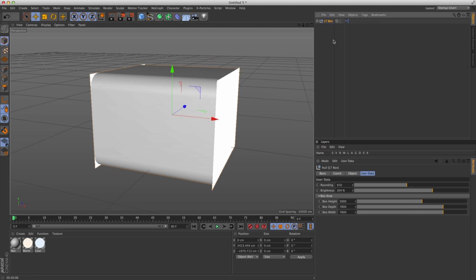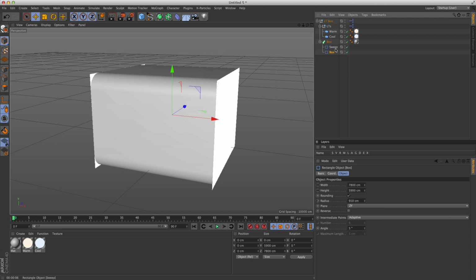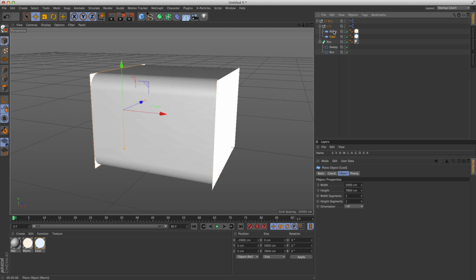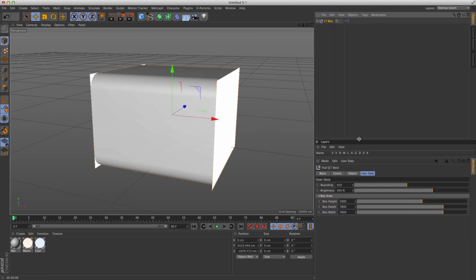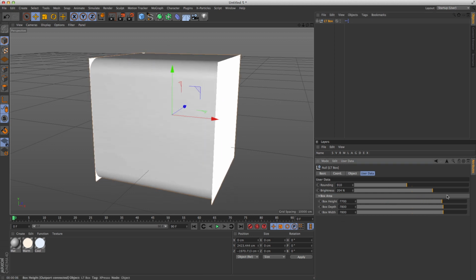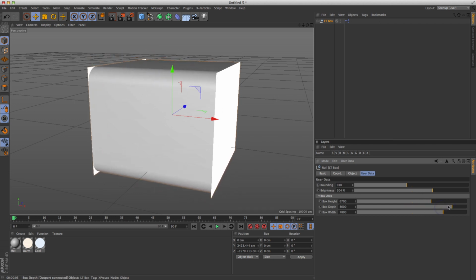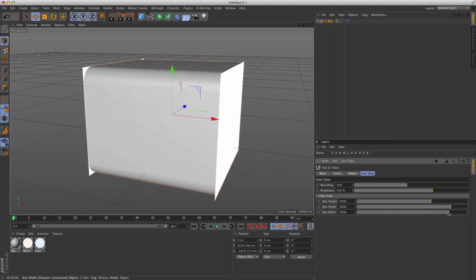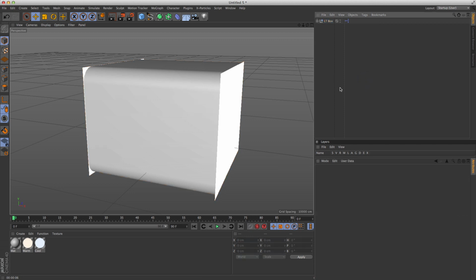A fully customizable light box that you can control in one spot via user data. This will save you a lot of time and work that you'd otherwise have to do manually, because if you think about it, you got about 12 different things that you would have to change manually. I'd have to go in here to the width and height, and then I'd have to move these in X and resize them. But with Xpresso and some user data, you got 5 fields that does everything for you with just a quick move of the slider. And it's really basic Xpresso, nothing complex, but you could see with that basic Xpresso how much time you can save yourself.